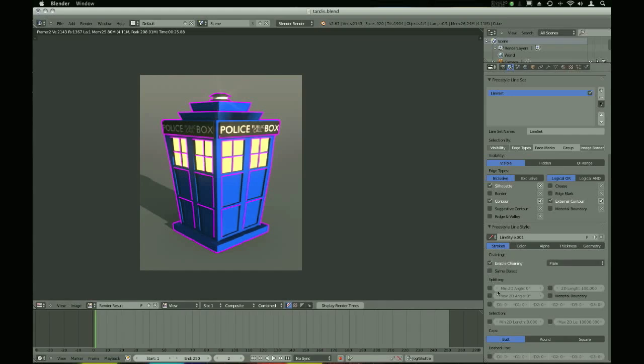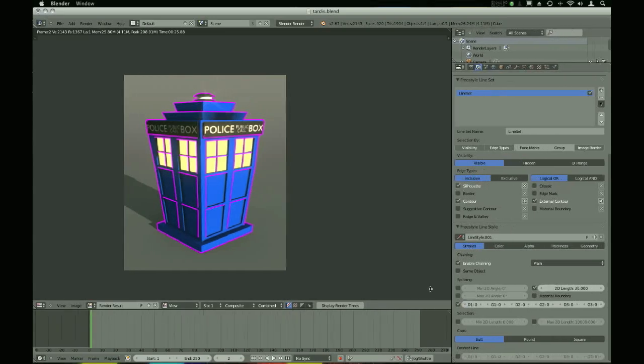But let's enable chaining again so we can split the chain. Splitting is a way to split it depending on its length or its angle, or if it's on a material boundary. And then you can choose to make it a dash almost. So let's only split lines of the length of, say, 30. I think this is in pixels. I'm not sure, but I'm guessing it's in pixels. Then we'll have, here, let me make this a little bigger so we can see it.